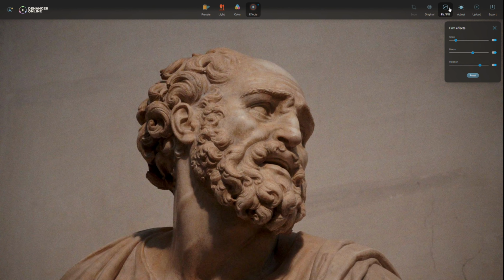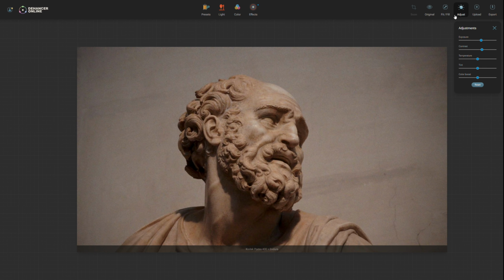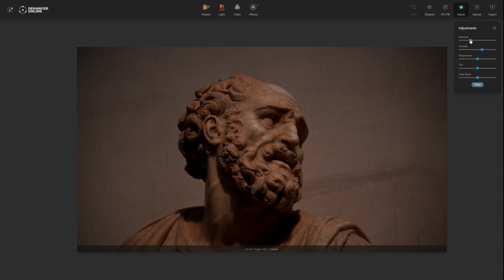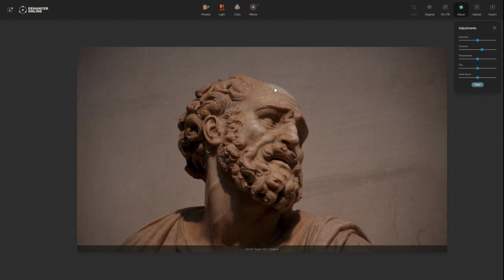You can make it so that it fills the screen, or you make it a little bit smaller. And then you can also adjust colors individually like you would with any kind of photo editor. So you can change the exposure, so you can darken it down a little bit. It takes a few seconds to show your result when you make a change, but keep that in mind. But I think this is a really cool way to get some editing in here.